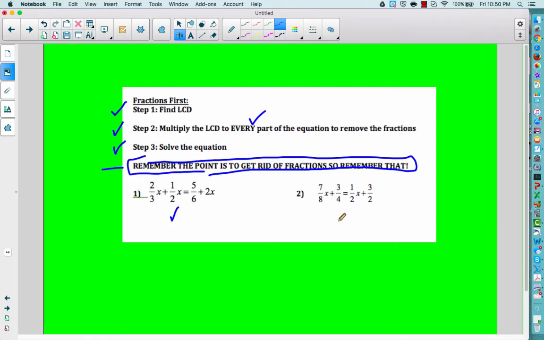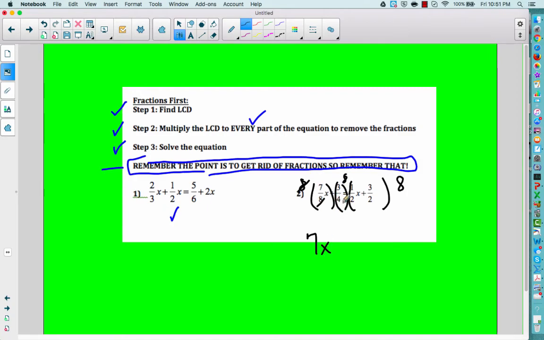We're going to try the second one. We look at the equation and we look for the lowest common denominator. If I were to make all of these have the same denominator, I'd be making it 8. So I'm going to multiply every single term by 8. If you want to simplify how you write that, you could just write 8 one time. So 8 times 7 over 8. The 8's are going to cancel, and so you're left with 7x.